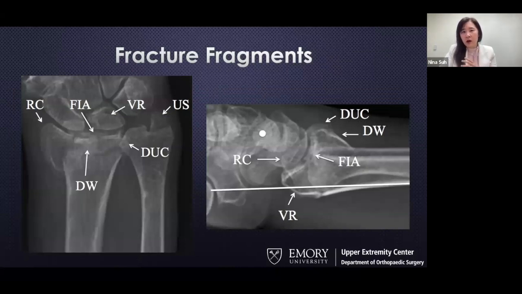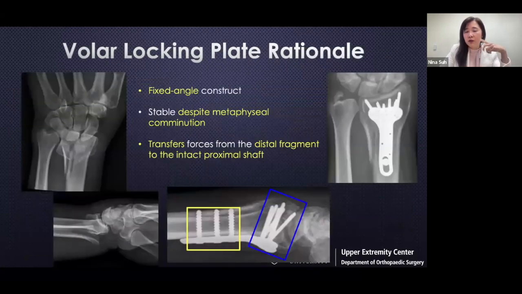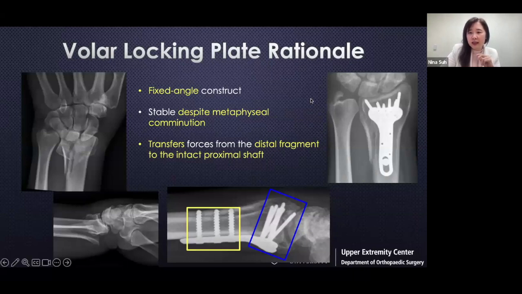To me, I've made this talk, instead of talking about all the evidence about it, I've really thought for highest yield, we're going to go through some case complications to maybe make us aware so that when we're looking at these fractures we can think about what the potential complication is to try to mitigate it. So I'm going to be primarily talking about volar plate complications because volar plating has really taken off. And I think the vast majority of distal radius fractures can be appropriately treated with volar plating.